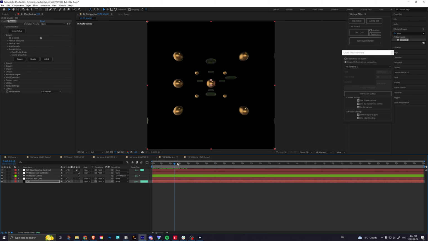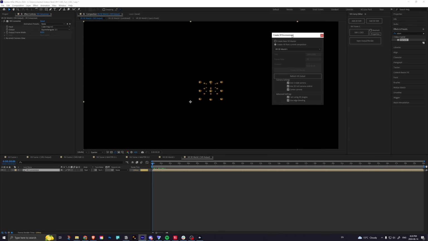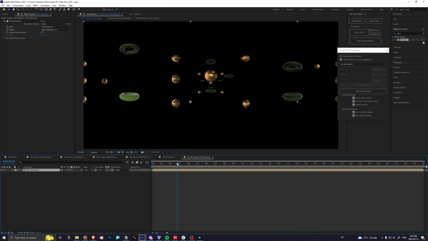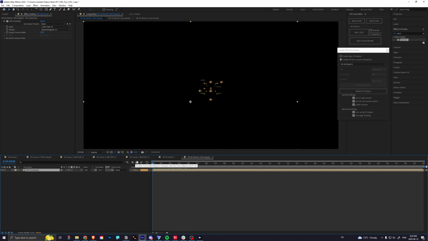So to get this to show up in the VR world output, we have to use this window again and click the refresh VR output window. Now make sure that it hasn't jumped to another scene, because sometimes it'll do that and it can mess it up. So press refresh VR output. And there we go. Now we have those glass rings and the gold orbs flying through this space.